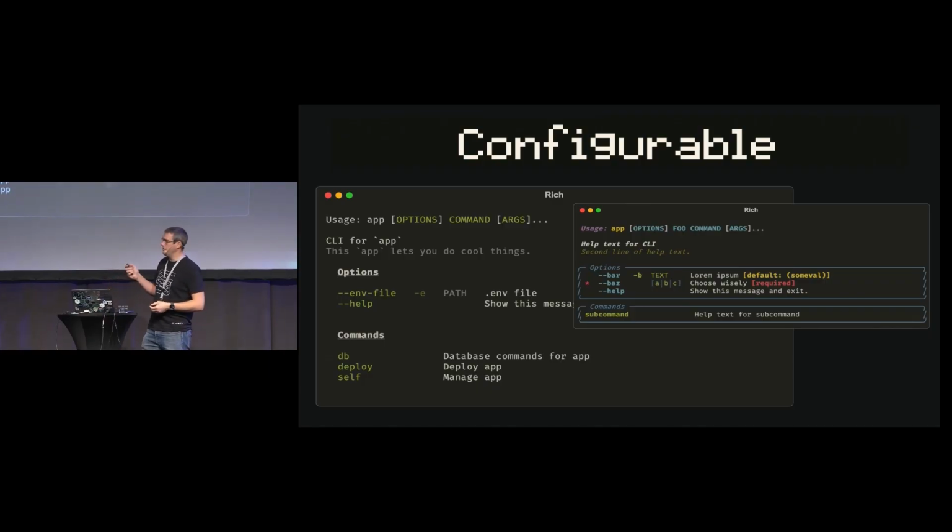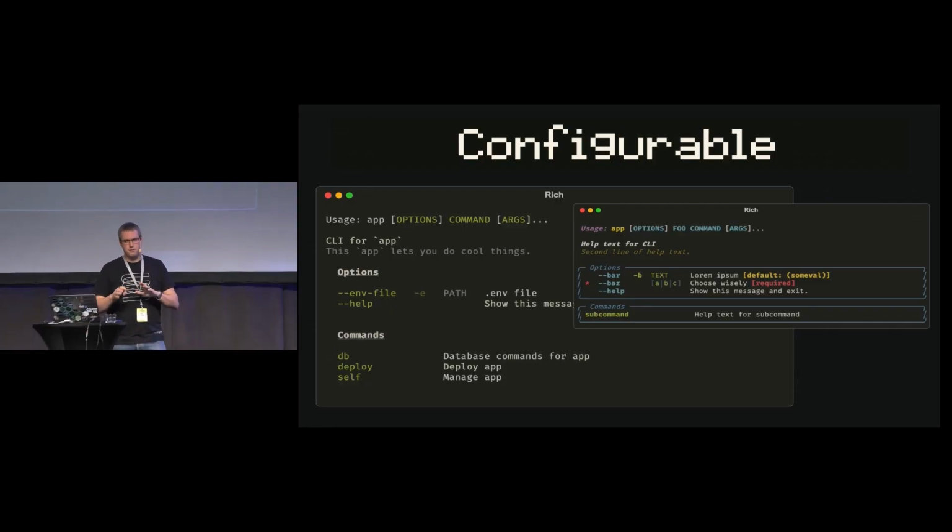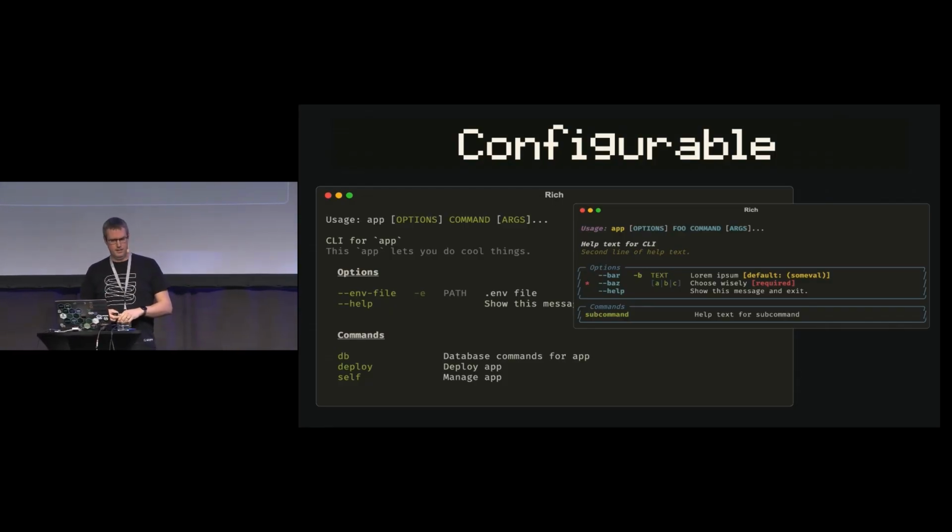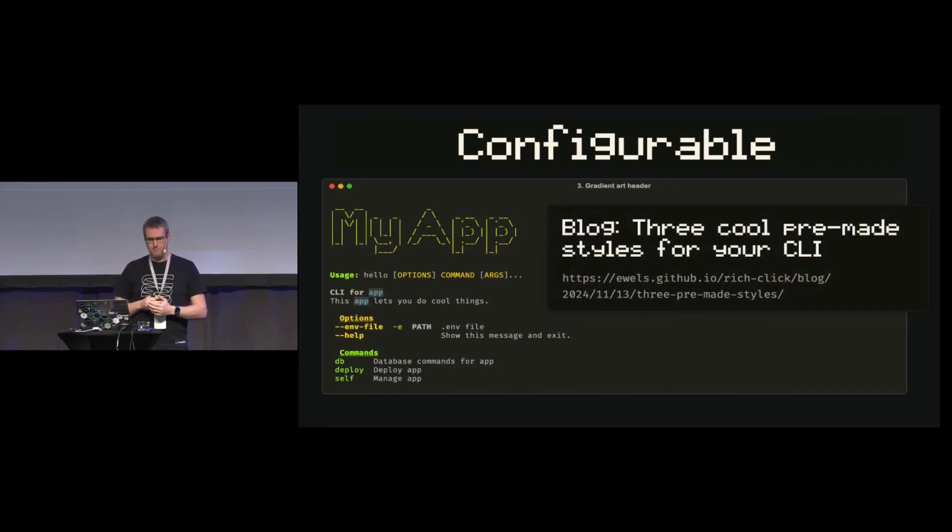You can see a few different examples of how do I tweak this to make it look exactly how I want it to look? So you can have some fun there. And actually, on the Rich Click website, there was a blog that one of the guys I maintain the package with put out a couple of days ago with a few examples of different things you can do, which are quite fun. He's also pulling in other Python libraries here, like a library to do color gradients and generate artwork text and stuff like that. So again, in like 5 lines of code or something, you can take your normally boring help text and make it a bit more personal. So that's fun.